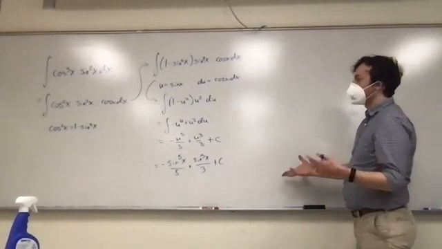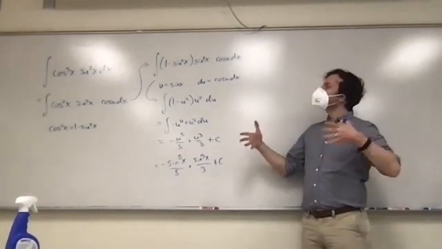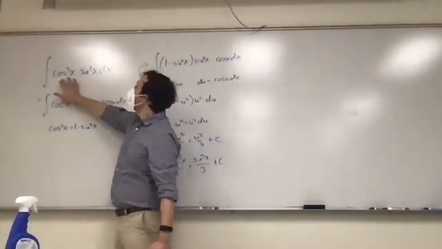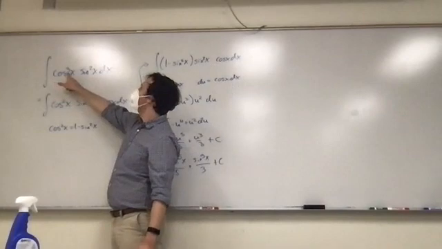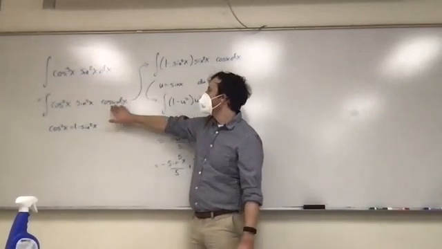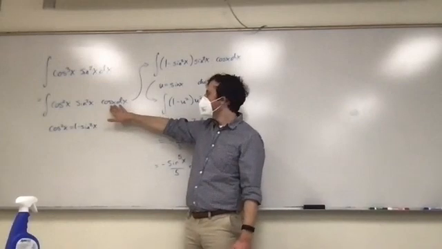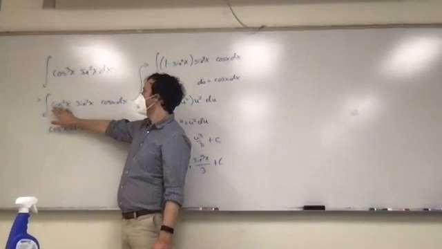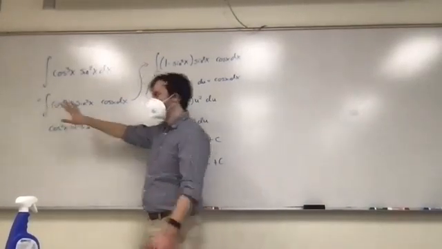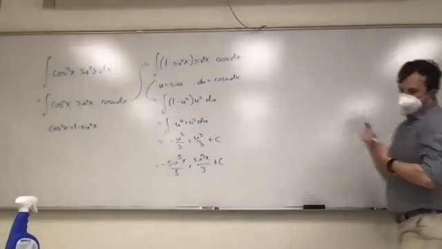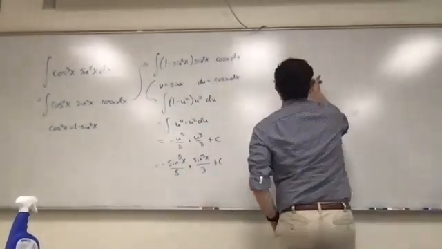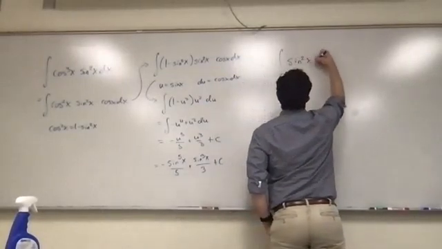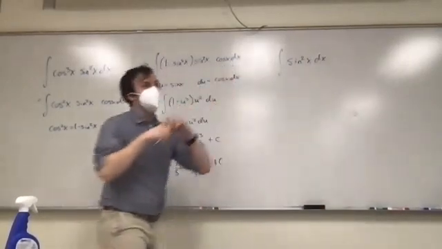So in these two cases, the thing that happened was when we looked at the trig function that we started with, one of the powers was odd, and that odd power allowed us to peel one piece off, and then whatever's left is going to be even, and we can apply trig identities to that. But what if we don't have access to that? So what if we just have the integral of sine squared of x dx?